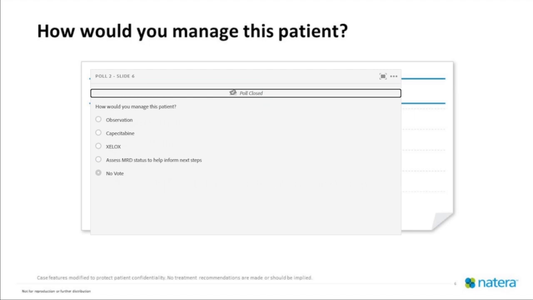Yeah, so now that we've ended this poll, you can see that most of you have thought about using ctDNA or molecular residual disease to help inform the next steps. There are some people who said, you know what, I'm just going to go right to observation with this patient. Of course, that's based on guidelines. But of course, the molecular residual disease is not only going to help you assess if this is a treatment decision, but it also gives you a risk assessment of this patient as well.